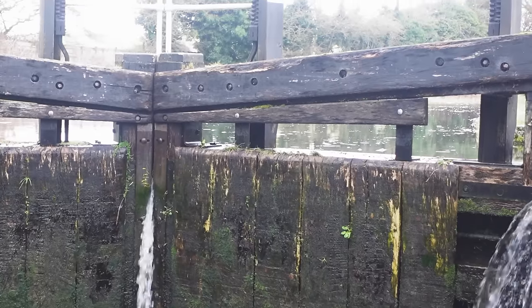These pounds are all really full. They're slightly overflowing. Even when we're taking water out, they're still flooding over the lock gates. So I think Amy's going ahead to try and manage the water and let a little bit more of it out so that we don't flood that poor cottage at the top of the flight.